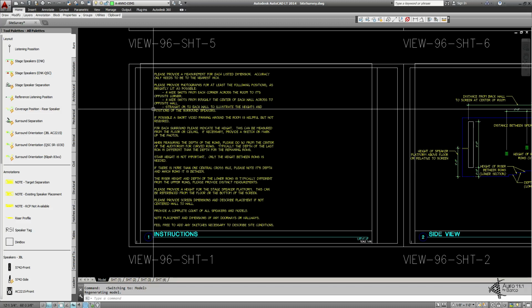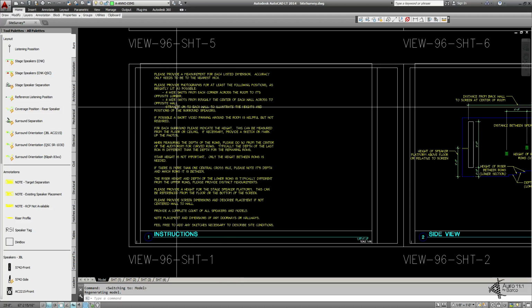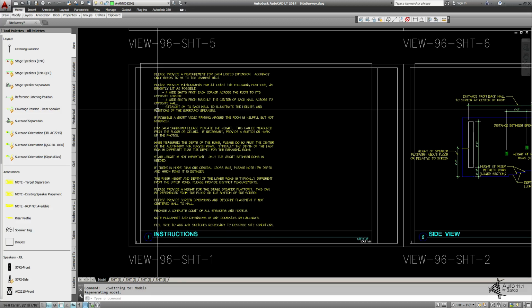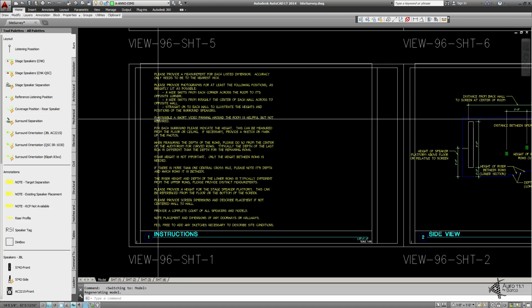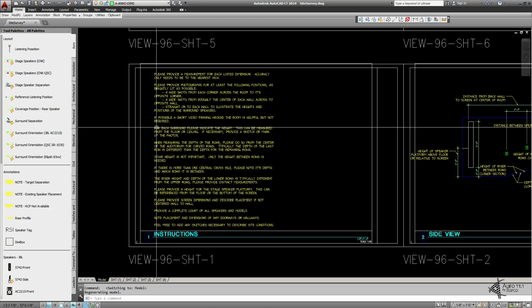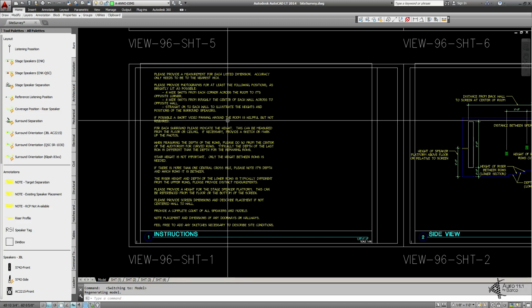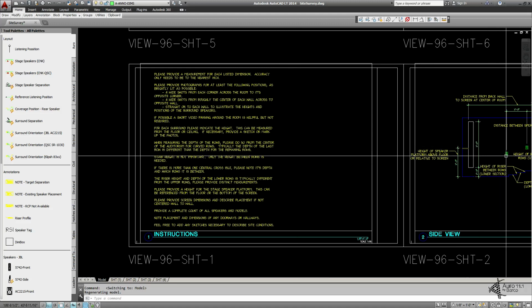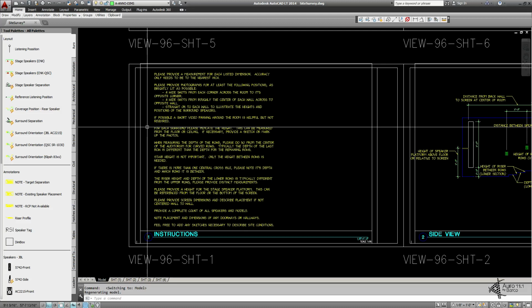If we can get shots from each corner across the room to the opposite corner, and then if we're in the center of the room, get a straight on shot of each wall, so we can visualize how the speakers are already set up in the room, so that we can take into account any lighting fixtures, and kind of place in a rough position on our drawing based on the actual measurements of where the speakers are, which are what is asked for.